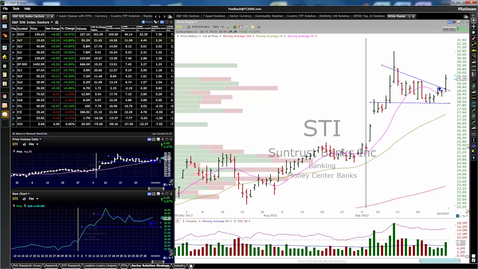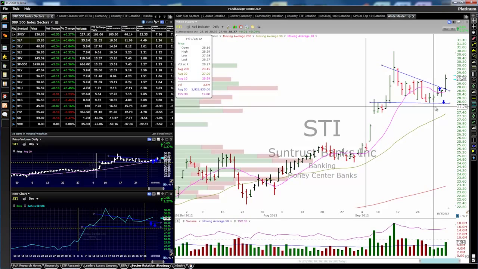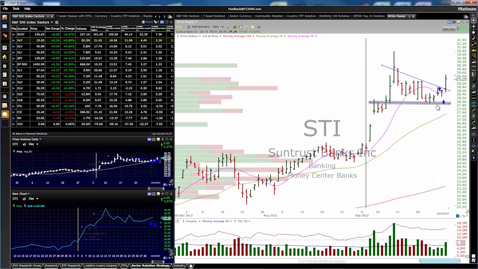Where am I going to exit the trade? The exit is going to become here. If I reverse, and we'll flip the arrow upside down, if I reverse back below that pattern that I got into, I'm going to sell it. So my entry is going to be right here, let's just say 28.85, and my exit's going to be right down here. I'm going to cheat the downside, 27.80. So I'm going to get in at 28.75. I'm going to get out at 27.80.